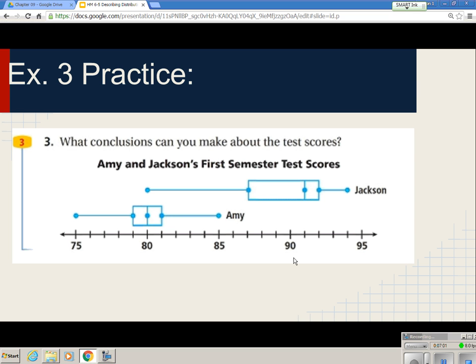All right, so you should have written down, obviously, Jackson has better scores than Amy. But the one thing you'll notice about Amy is she's very consistent. Her information is not skewed at all. It's very normal. So her average score is an 80, where Jackson's average score is a 91. But the problem is Jackson's scores have ranged from 80 to 95, 94. Amy's been pretty consistent, right, between 85 and 75. Most of her tests have been right around 80 with a couple outliers at each end. So even though Jackson's got better scores, Amy is much more consistent.